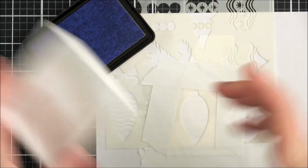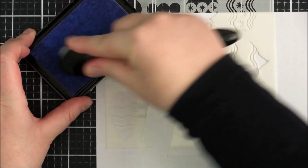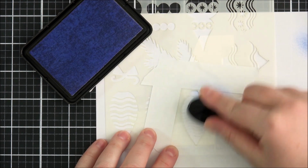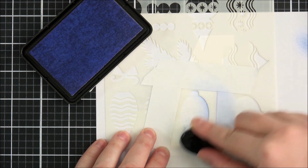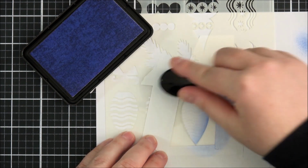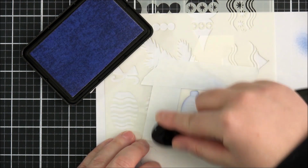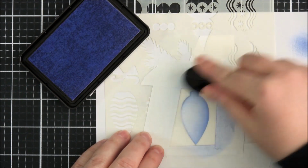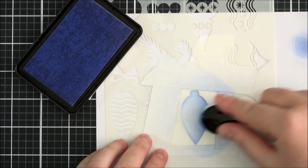I'm starting off by adding my first base layer of colour, and this is the Hero Arts Dusty Blue Mid-Tone Shadow ink. Really pretty blue shade, and I'm using Hero Arts blending brushes to add the colour on top. I'm trying to make it so that the darkest colour is on the right hand side and leaving a slight bit of a highlight in the middle, more towards the left hand side.